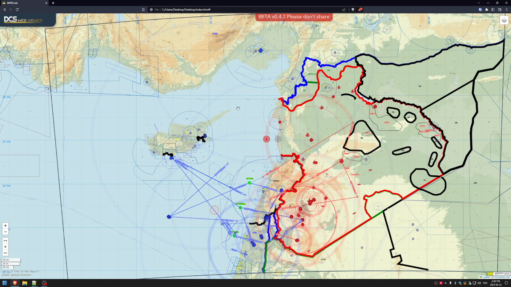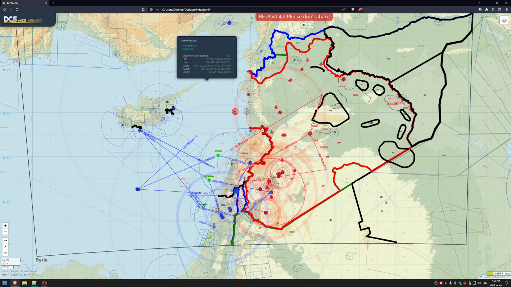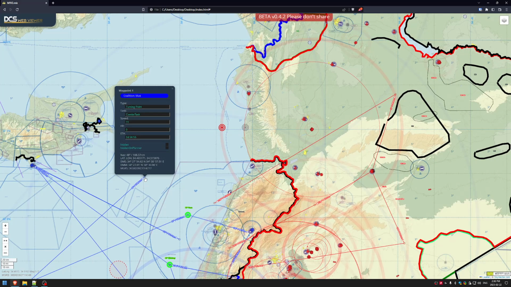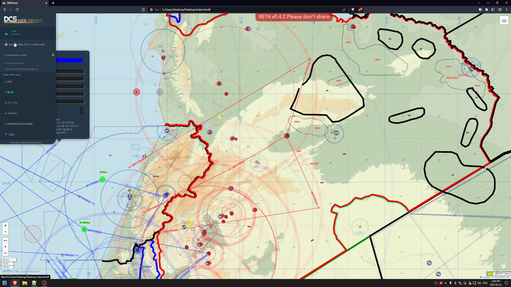Right-click anywhere on the map to generate coordinate info for that point. Click on any unit or waypoints to generate coordinate info and unit or waypoint info. You can also hide units in this window, though keep in mind that it won't actually hide units in the mission itself yet. This only works for the web viewer. Units hidden from the native editor will show up as hidden inside the viewer when you load the mission inside the web viewer.